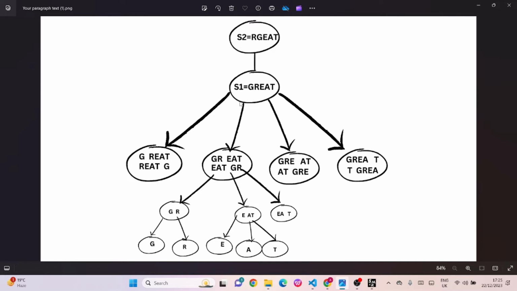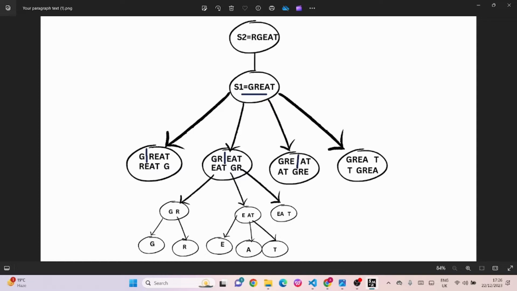So what we are given in the question is that we can divide GREAT, we can have a partition, and these two parts can be swapped with each other. Like it can be GREAT as well as EATGR.